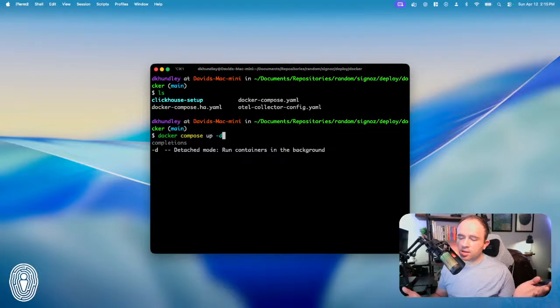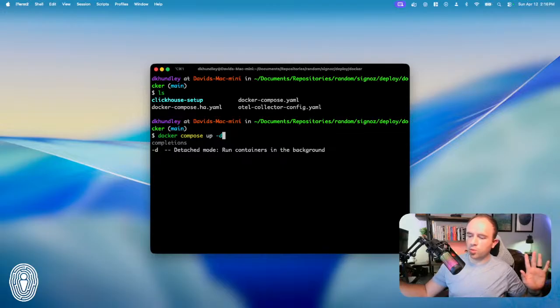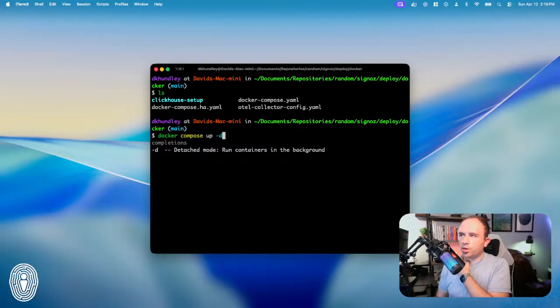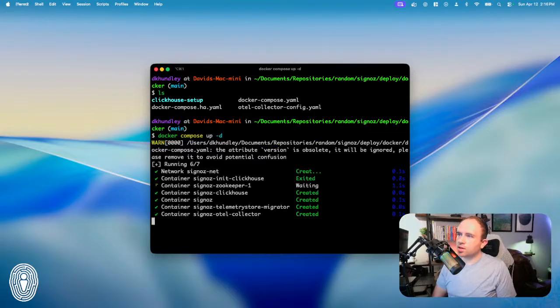The nice thing about SigNoz is that because we are running it locally, we're not incurring any cost at all. This is 100% free. It's just running on my local hardware. And again, you don't have to do the setup that I'm doing where I'm calling from one computer to another. You can do everything we're doing today on the same computer if you'd like. I'm going to go ahead and run that, and it's going to take a couple seconds to start up, and then we will continue on. So we'll give it just a second. Let me take a sip of my drink here. Okay.